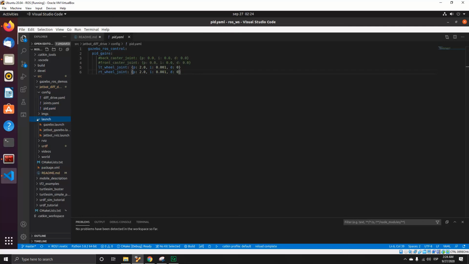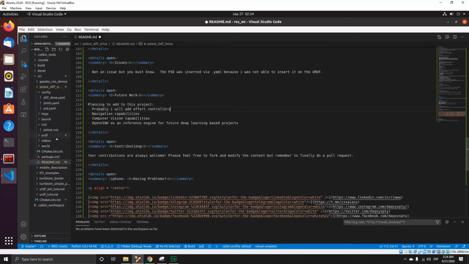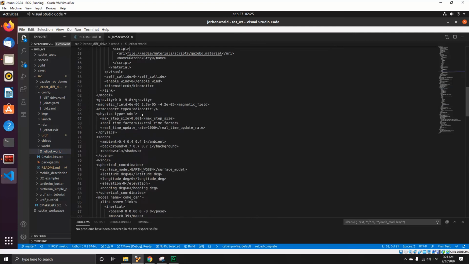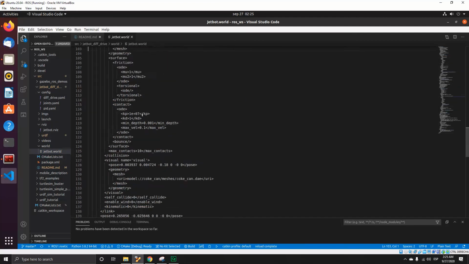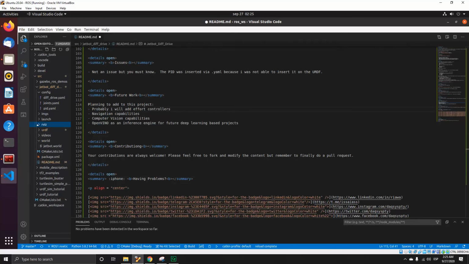So the launch file, okay, this is RViz's visualization. When you load the whole application, this file is called. It's only the configuration of RViz to view the robot. This is the world of the Jetbot. It's only the ground plane and a Coke can just to test the visualization. And finally, we will see the launch files. Let's see which one. Okay, let's see this one.